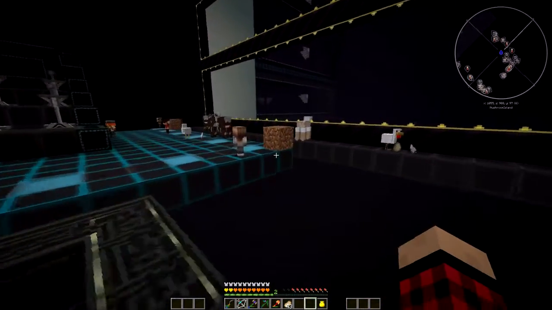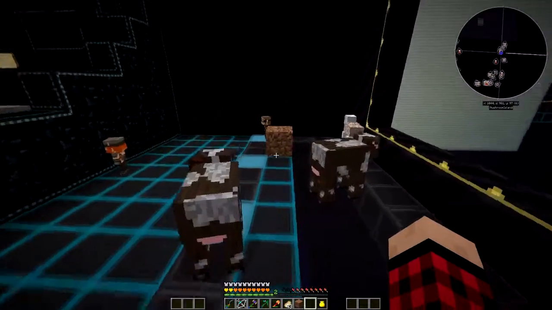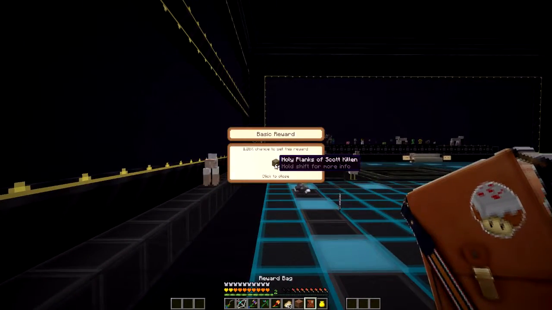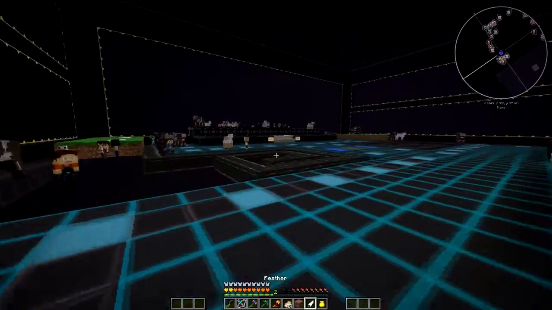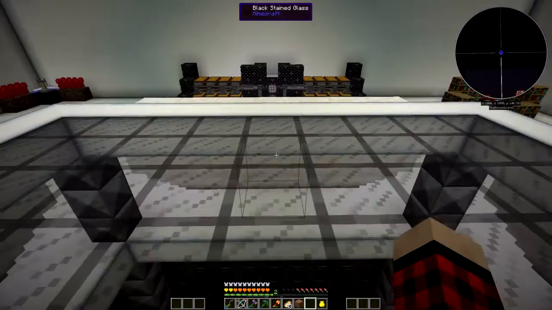And I also found, around here, another reward bag. And another reward bag. Holy planks of Scott Killen. Okay, and florbs. Not really the greatest. They are just basic reward bags, though. So let's get back up here.